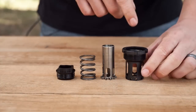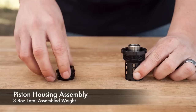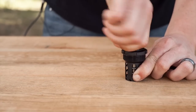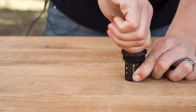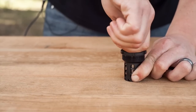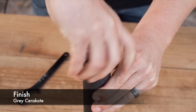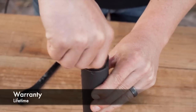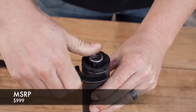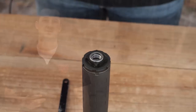To assemble the piston housing, drop the piston into the housing, the spring on top of the piston, and then the retaining nut on the back. You'll have to push a little bit to get past the O-ring engagement. Tighten that down all the way, and then once that's tightened, your housing is ready to be dropped into the rear mount of the Hybrid. Seat it all the way down, and then to ensure that it stays on and stable while shooting, use one of the included spanner wrenches. Get a good snug there. And you're ready to go try it on a pistol.